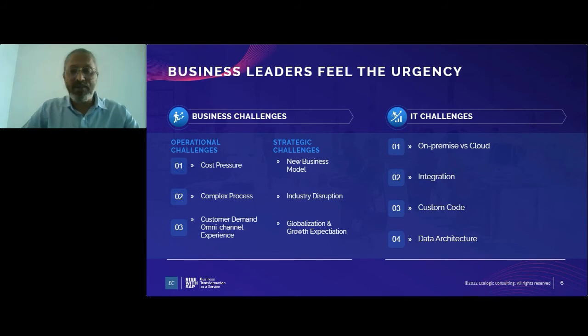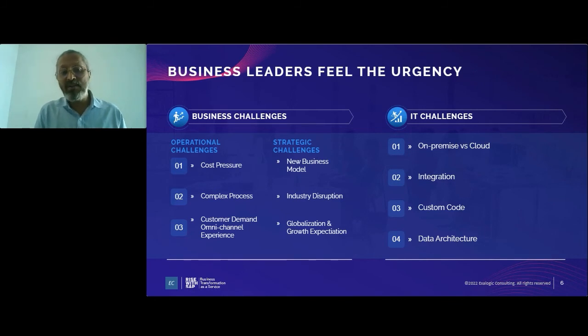So this could be, for example, reducing your total cost of operations and ownership. It could be reducing the cost of having an infrastructure in place, or it could also be to do with reducing process complexity to help your employees not only be able to use new software and services, but to also be productive and efficient in doing so as well. And from the operational side of things, we also have your customers' demands, especially from an omni-channel experience, where they want to be able to interact with you everywhere and anywhere, as I've talked about already.